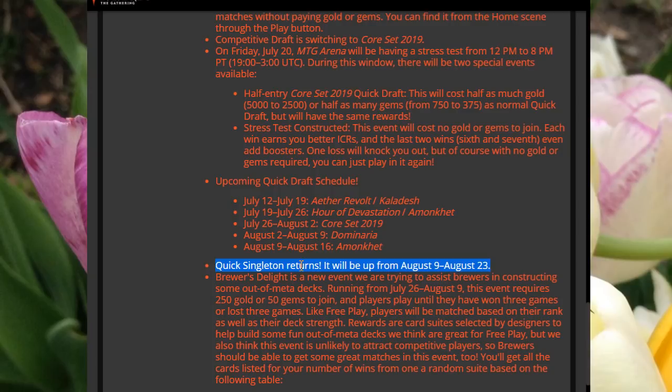But going forward, in my opinion, we need to see dedicated queues for a large amount of formats. And you can even have a little disclaimer, like, this is a casual queue. May take a little while to find a game, right? If you have Pauper, you can put something like, this is a casual queue. Not a ton of people play Pauper. It might take a minute. People are very impatient with queue times.